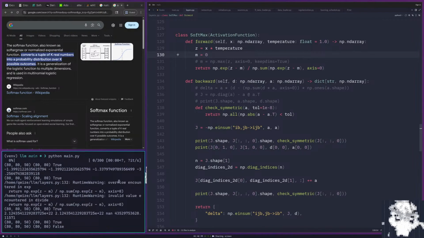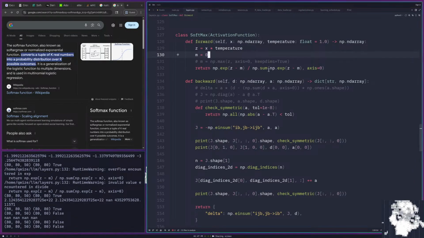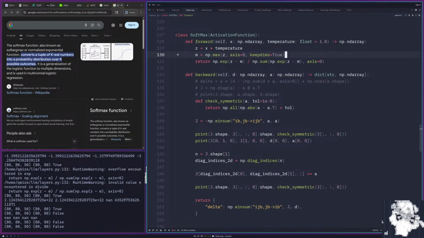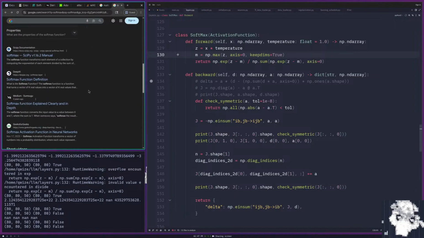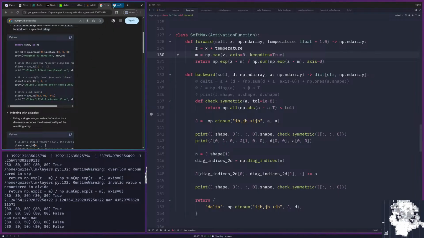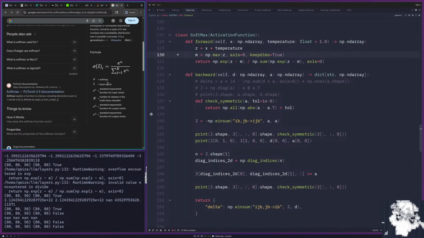I'm already getting activations that are negative. And then they become gigantic. Why?